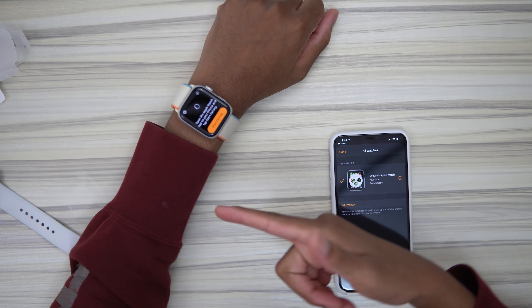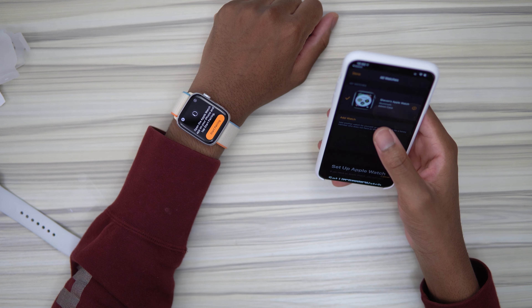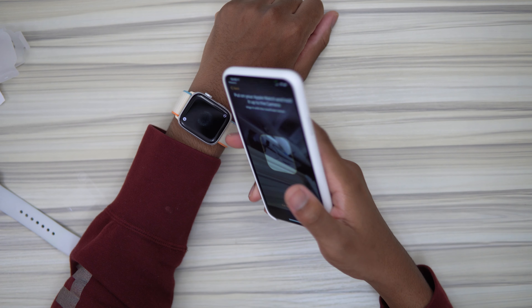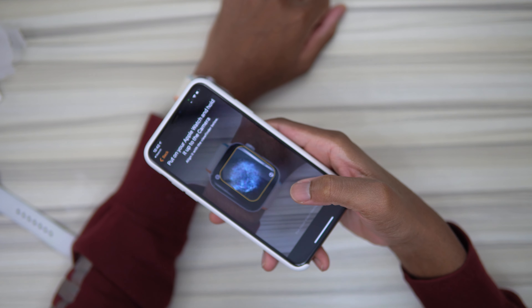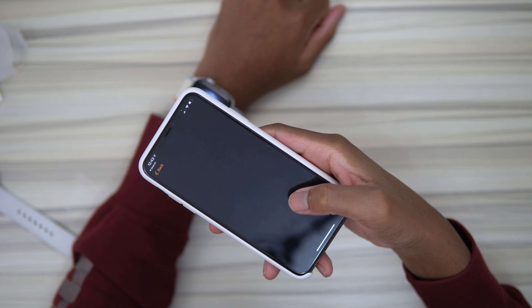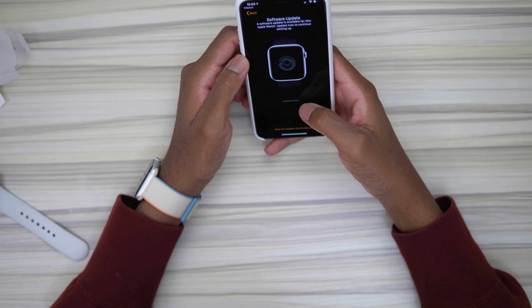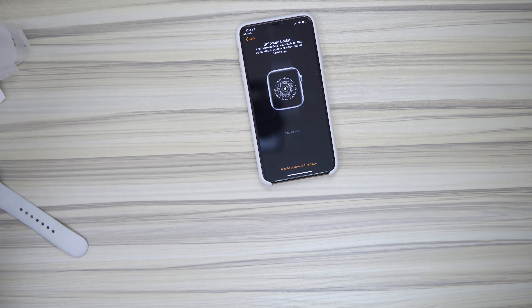If this is your first time setting up your Apple Watch, it's very simple. You just need the Watch app on your iPhone — go to add watch and start pairing. Choose setup for yourself or a family member, hit start pairing on the Apple Watch itself, then put the iPhone over that spherical dot pattern on screen and it will pick it up. It's telling me I need to update my Apple Watch, so we're going to let this watch sit here and update, then we'll get back to the video.